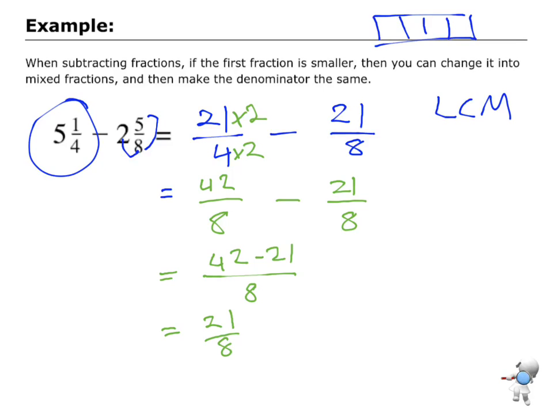Now because the question wrote it as a mixed fraction, I need to turn it back into that form. So think about your 8 times tables. 8 times 1 is 8, 8 times 2 is 16, 8 times 3 is 24. So we know we've got 2 wholes, because 21 is more than 16. And from 21 to 16, there's 5 pieces left over. So 2 and 5/8.